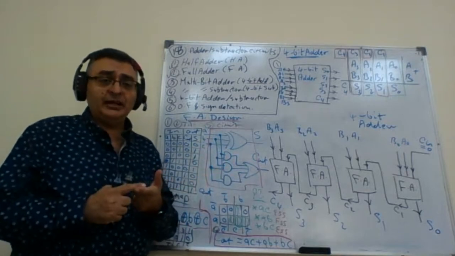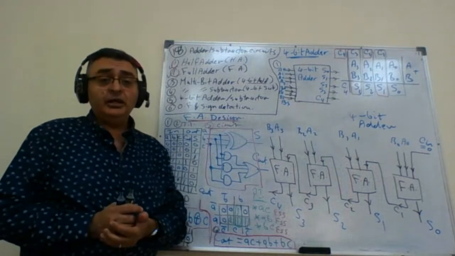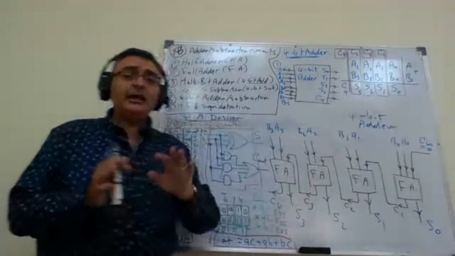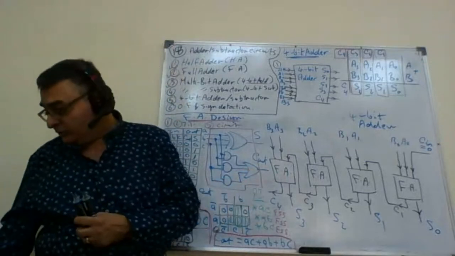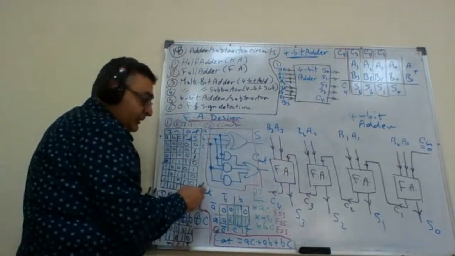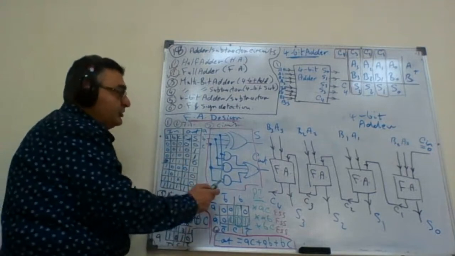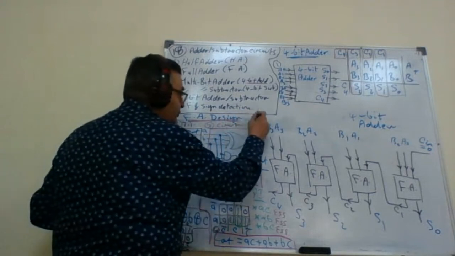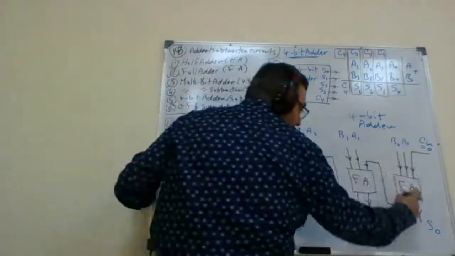The first payment is that since I didn't follow the standard way of design, there is no guarantee that they are optimized. But what about the delay? An optimized delay gives me a guaranteed 2 tau delay. What about the delay of the circuit? Let's go and follow our thinking here. What is the delay of one full adder? It's a circuit designed using the standard way. So the delay of the full adder is 2 tau delay. So that means I have 2 tau delay for that adder.